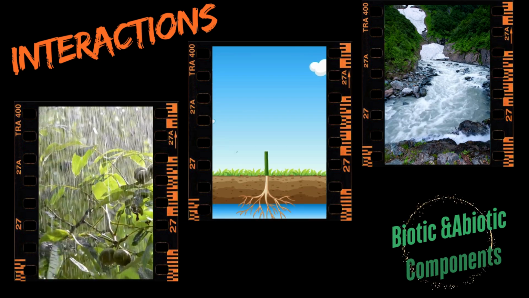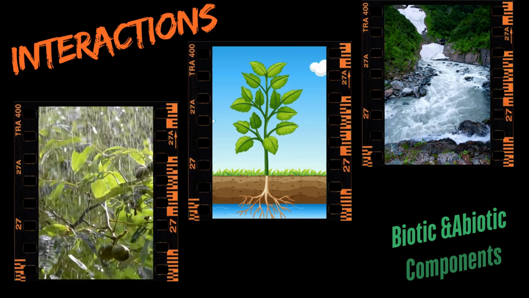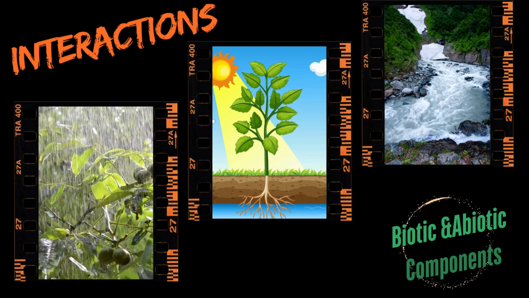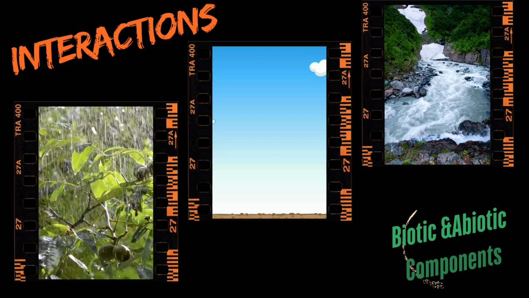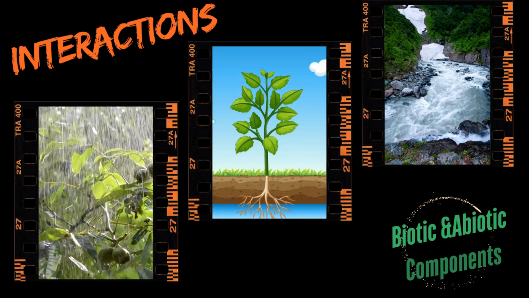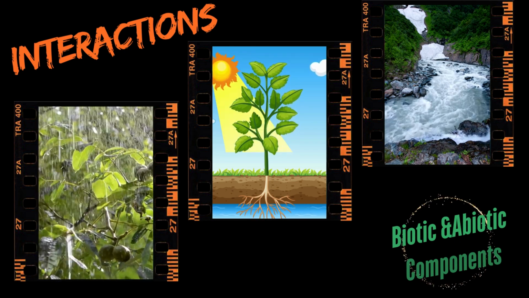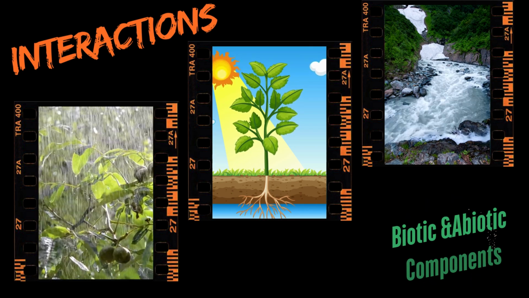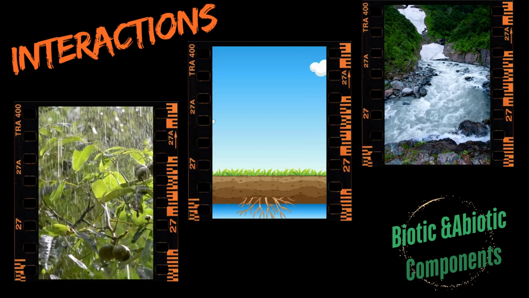So let's examine the interaction between the biotic and abiotic components within a biome. The amount of water available can affect how the plants can grow and the type of plants that can grow. A dry biome, such as a desert, might be inhabited by plants such as cacti, whereas a much wetter biome, such as the tropical rainforest, will have a far more abundant and varied variety of plant life.